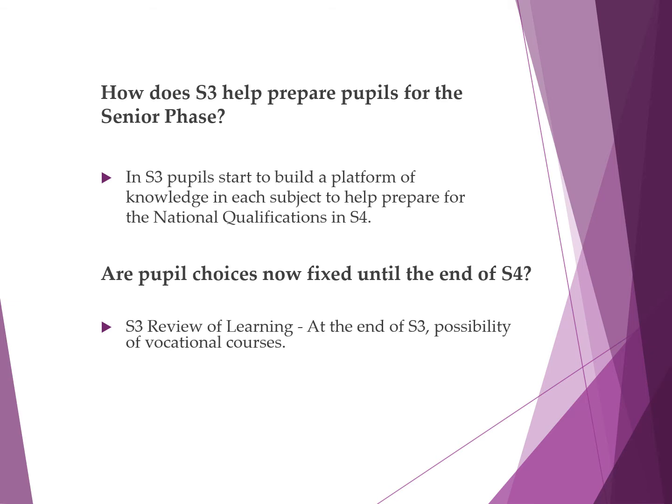At the end of S3, there will be a further review of learning. This is done in consultation with pupils, parents and carers, teachers and year head. At this stage, we would look to offer the possibility of vocational courses to pupils where we have identified that this would be the appropriate pathway for them.